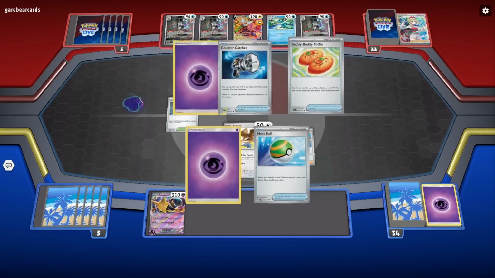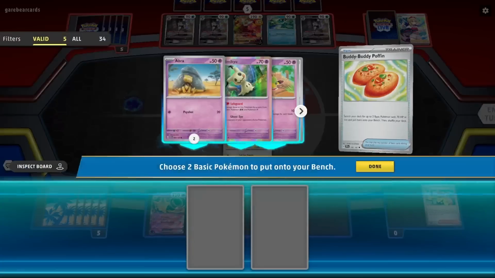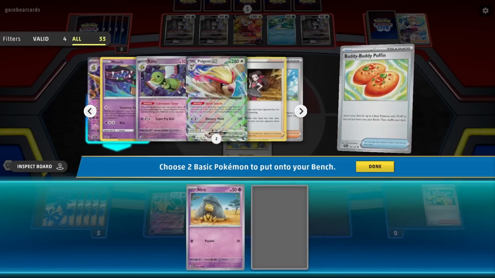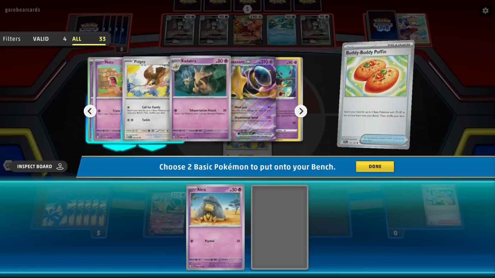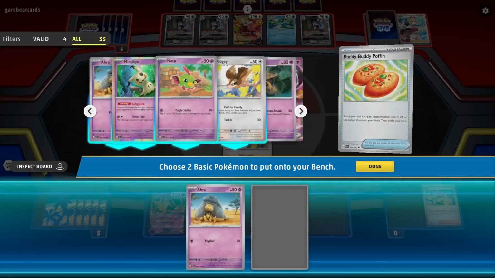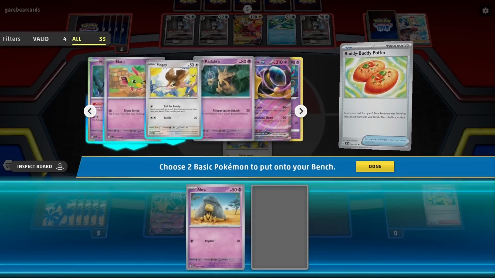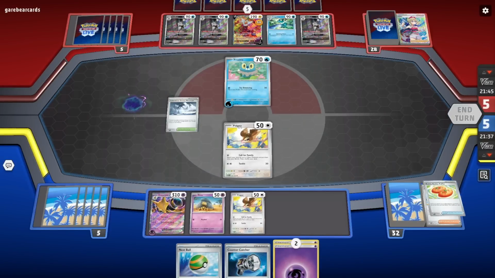They only get 4 cards in hand. All right, well, that's good. I will Buddy-Buddy Poffin here. Get down an Abra. I'll get down a Pidgey because Pidgeot EX is still very, very good, right? So just get down. Is that what I want to do? Yeah, I'll do that. There is a reason to get down 2 Abras as well. I will say that.